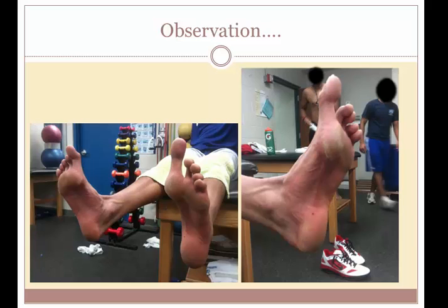I actually did get permission from this patient to take these pictures, but this is a very, very interesting set of feet. What I see in this individual, and this individual happened to be very, very tall, by the way, is a very high arch, and a lot of callus formation on the bottom of the big toe. So I can only imagine how this patient is walking or running around. I'm pretty sure they're putting a lot of weight over the ball of the metatarsal heads, as well as the calcaneus, and then maybe almost no contact right over here.